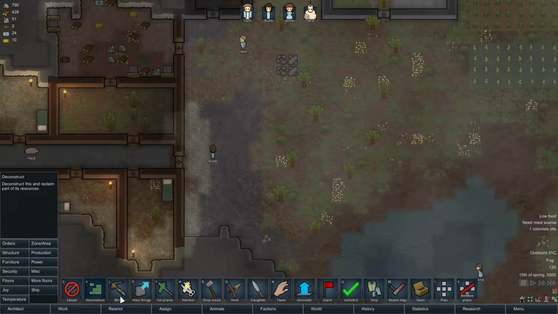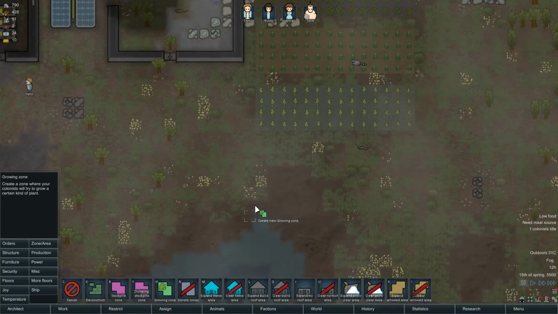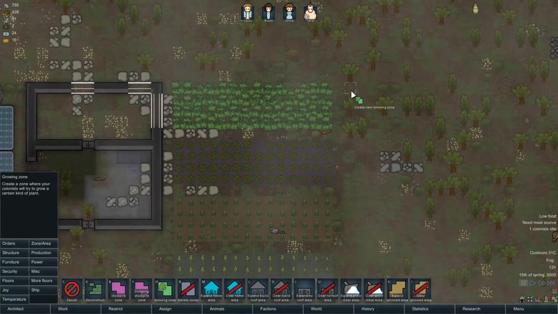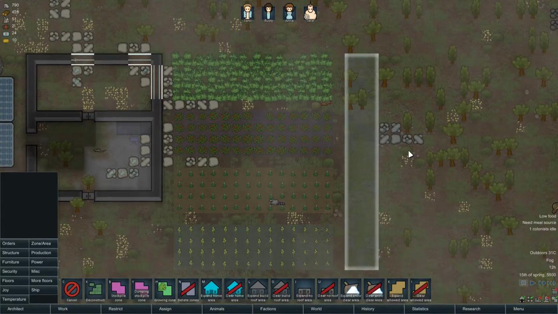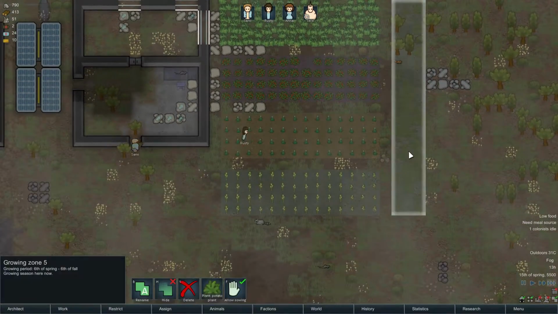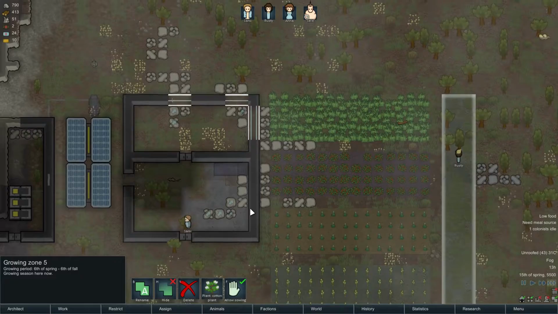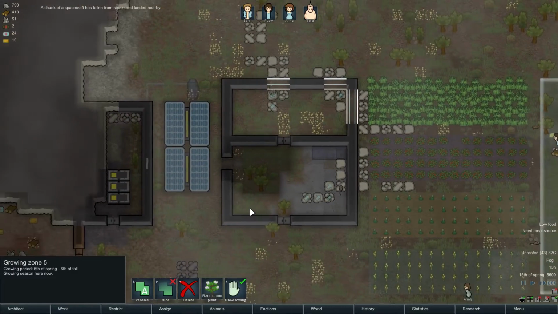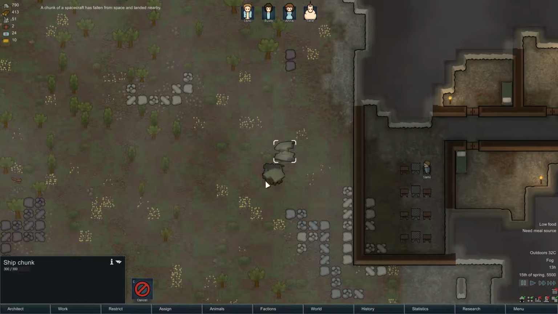But yes, about that, let's put a growing zone down. And I'll put a nice little long strip here, just alongside like this to make it look nice and symmetrical. That's going to be cotton right here. And we're gonna start making our own clothes once that ripens. A chunk of spacecraft has fallen from space and landed nearby. Wonderful, we need this steel.